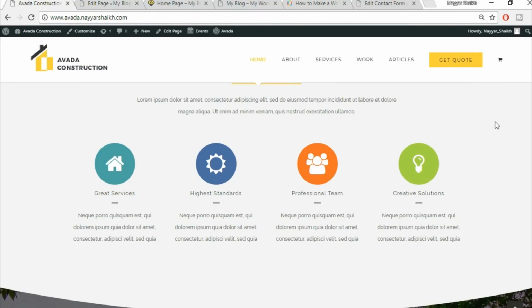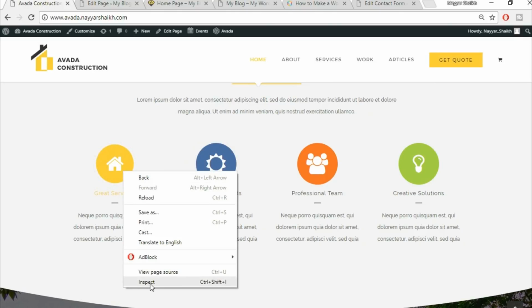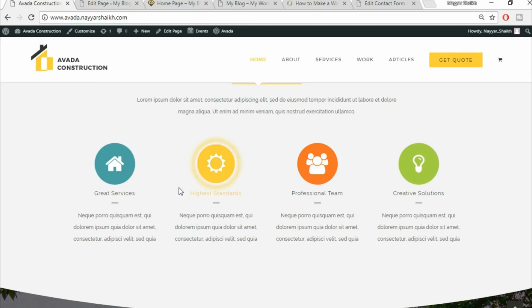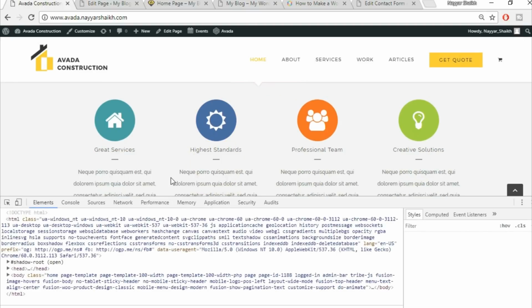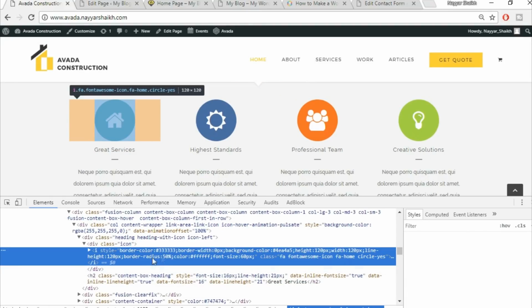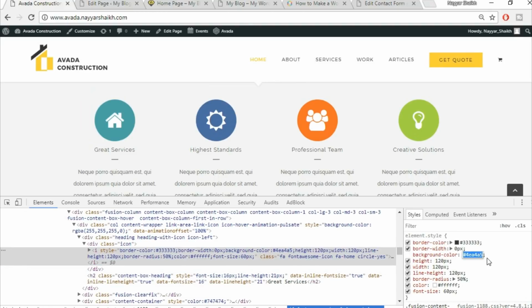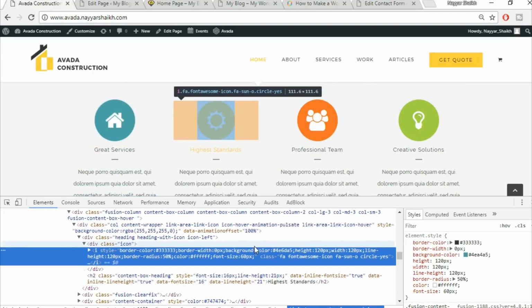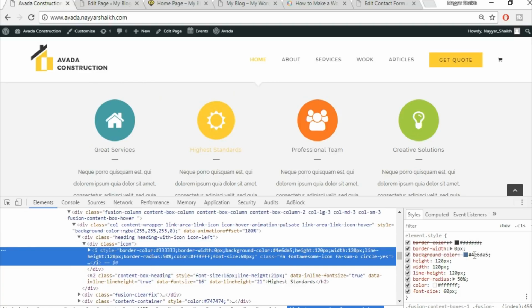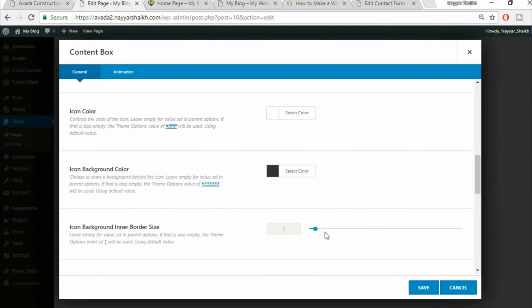If you know, sometimes, for example, if you want this same background color, but you don't know what this background color is, what you can do is just right click over here and click on inspect. Once you do so, at here you'll see this color. Okay, so this is the color, and similarly you can do this for all these colors or wherever you need, in any website. That is really helpful. Fine. Now let's come back over here.